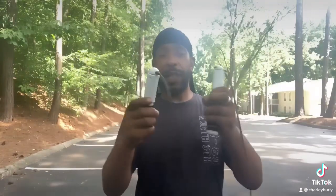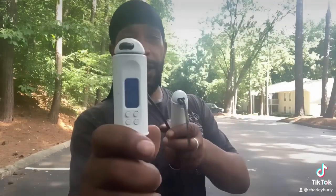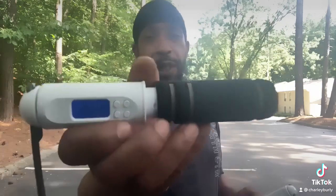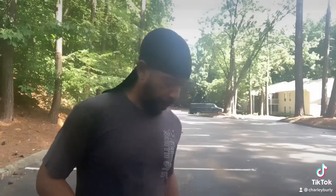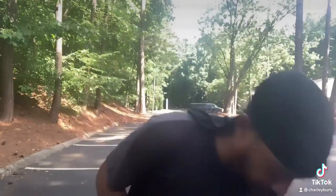So right now what we have is our jump rope. Now, this is the jump rope with the counter. I suggest everybody get one of these. Hold on, let me start my counter over, so I know that I'm starting from zero. There we go. You see that? That's right, the zero. So also what we're gonna work on is jumping in our fight stance. We're gonna use that white line back there to make sure the line is between your legs when you're jumping the rope. Enough talking, let's get to work.